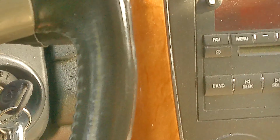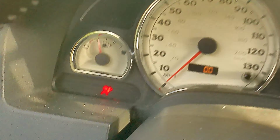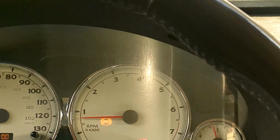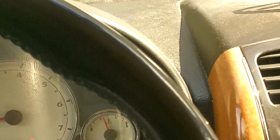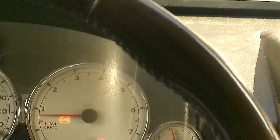Now I'm going to put fuel in the car, and try not to run your vehicle below a quarter tank, because your fuel pump is in the fuel. That's what keeps it cool. So if you have high mileage on your vehicle, you don't want to freak your fuel pump out, and plus you're sucking up all the crap in the tank. You don't want to do that, especially if you don't have a fuel filter. This thing has a fuel sock on the pump, so always keep your fuel at a quarter tank.